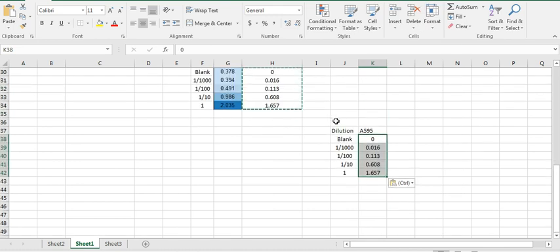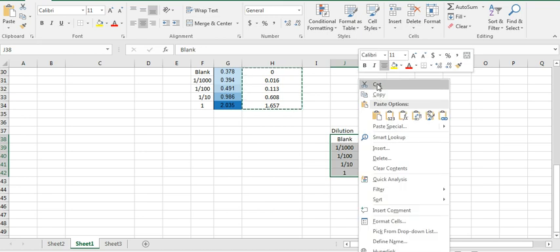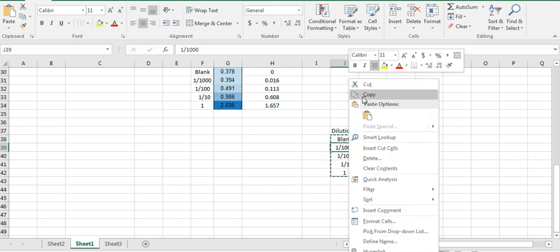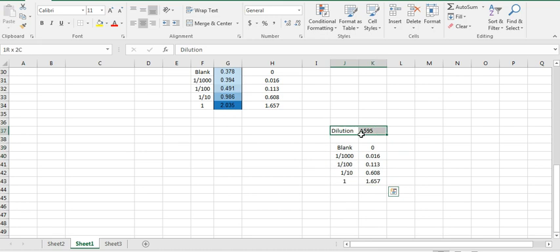Now, because I'm only doing one particular sample, I'm going to go ahead and pretend that this is just one of the two, and I'm going to essentially take the exact same information and copy it again. So this was, let's say, our student unknown. So you can go ahead and merge and center this title, so we know that these values are from your student unknown.